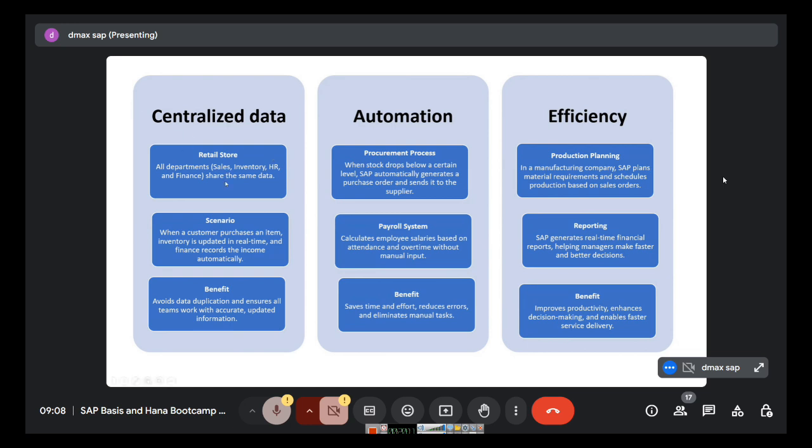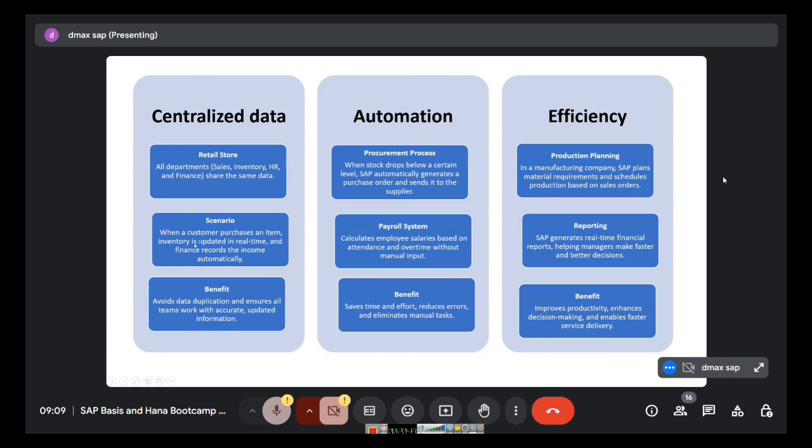we can use ERPs. Not only for the inventory guy, I'm giving an example, but for HRs and finance people. So the sales is done. Today we sold some items to all the customers. I got around 2000 customers today. I can't tell the finance guy what I sold today. So simply the finance guy will sit there, he will check the sales data. He'll get an Excel sheet, how many items, what are the items sold today. All those lists he will get in a single place. So that is the centralization meaning.